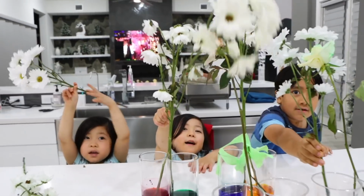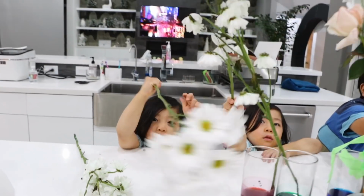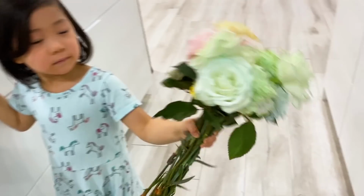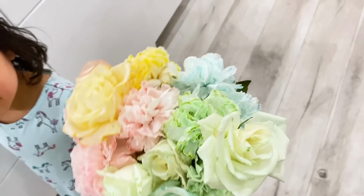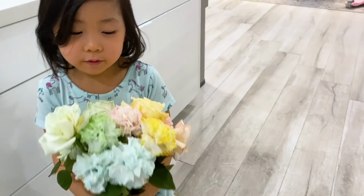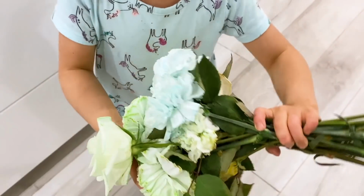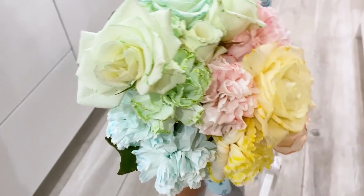Flower power, right? Come on, plants. This is really, really pretty when you put them all together. Look at all the different colors, right? Mommy, can you take them together to look like a bouquet? It does look like a bouquet. You're right. Super cool. How does it smell? Good? Love it.